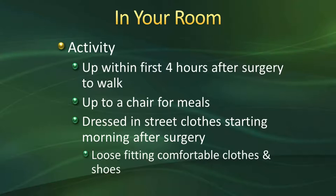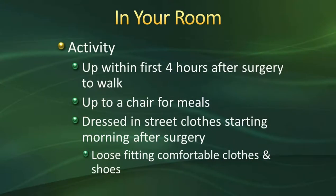For activity, we really want you up and moving within the first four hours of returning from surgery. That might be standing at the edge of your bed or walking to the bathroom. Many of our doctors have a goal of 150 feet for that first ambulation — I say that to prepare you, not scare you. Early ambulation helps with healing and prevents blood clots. You'll be expected to get up to your chair for all meals, which is an order from the surgeons. The morning after surgery, you'll dress in street clothes, so bring comfortable, loose-fitting clothing and shoes.